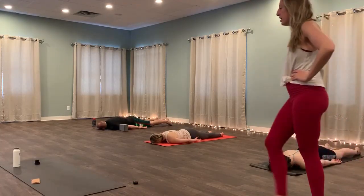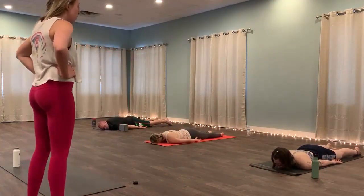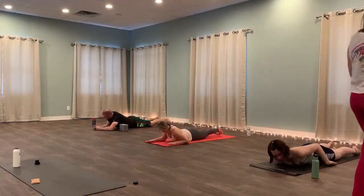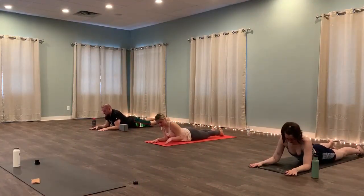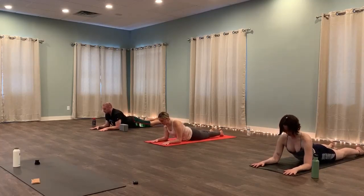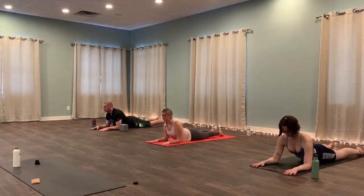Next, we're gonna bring the chin back to the mat. We're gonna take a Sphinx pose. So Sphinx pose, the elbows come underneath the shoulders. Forearms are out long in front of you like an 11. Palms are face down, so you kind of got to walk your shoulders underneath. And if that's too intense, you can walk your elbows further out in front of you. We're going to gaze just a few inches in front of the mat and breathe deeply.